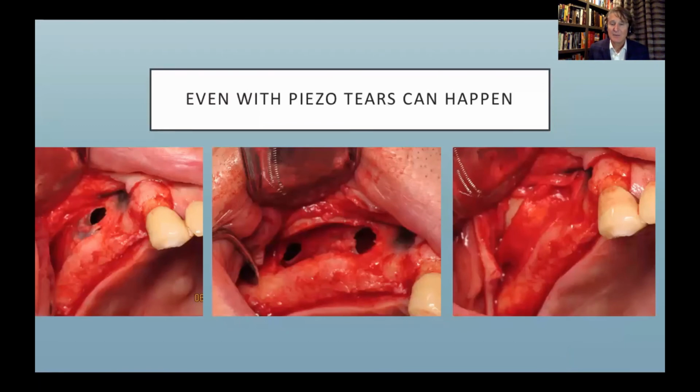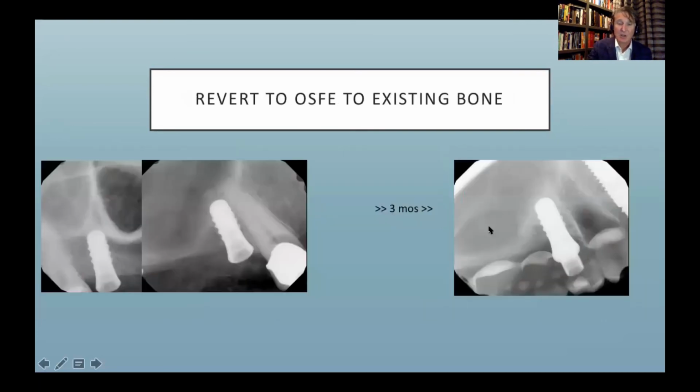But even using a piezo, as I said before, sometimes that membrane is so thin, you can literally see through it here. It's so very thin that even just touching it or trying to push it and manipulate it, it's like a bad nylon that just runs. And in this particular case, these two tears ended up joining right across. So we had to abort the procedure because now it's much more than 3 millimeters. We placed a membrane to just seal the area off to protect it from epithelial migration and closed the procedure.